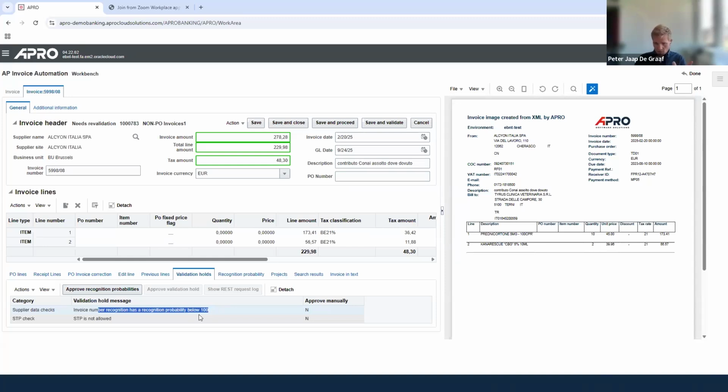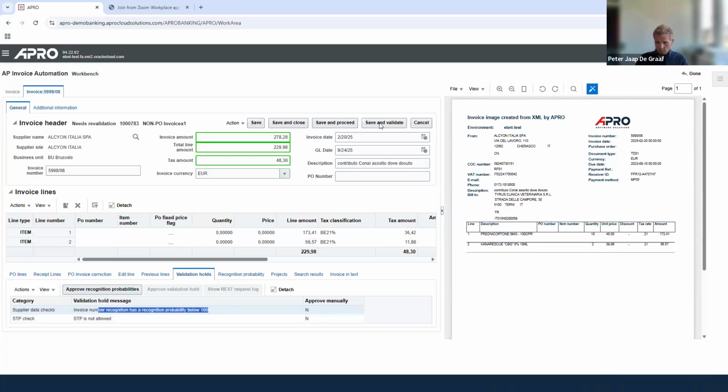Also, this one was not allowed because I just want to show you also the user interface of APRO, because not a lot of companies are also having a user interface if things cannot be processed to Oracle straight away. So what does that mean? That APRO always pushes invoices that really will be validated in Oracle. So nothing gets stuck in Oracle because we do all the pre-checks already up front. That saves you a lot of time, that nothing can get stuck in the Oracle interface, or if they send APIs with wrong invoice data, that it will get lost somewhere in the system. So it's always either in the APRO workbench, or it's already validated in the Oracle payables model.